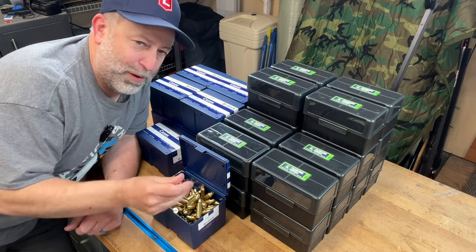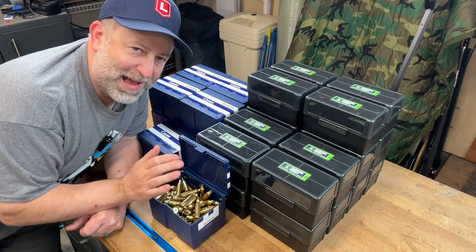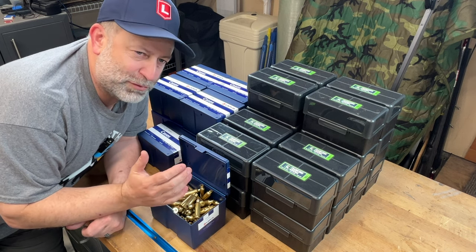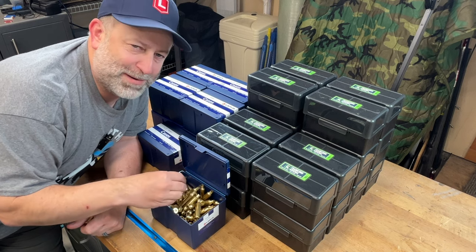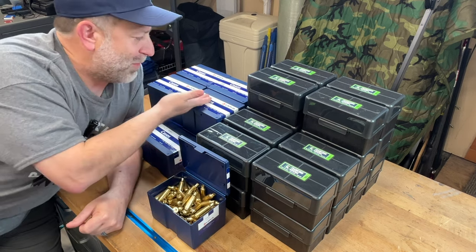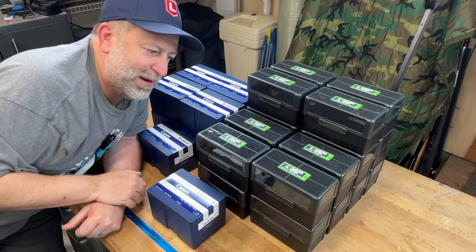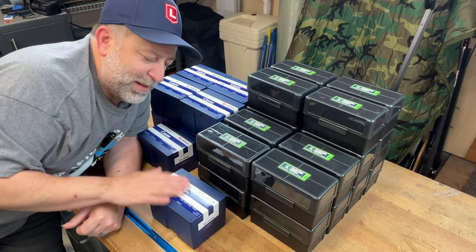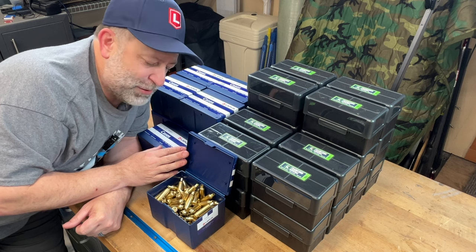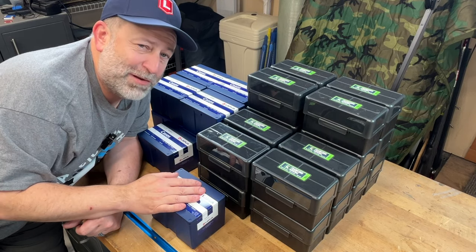We're back at square one — we have our beautifully turned, fresh off the Auto Dod brass. Even though the Auto Dod makes it easy, that doesn't mean it should be fast or rushed in any way. Like painting or woodworking, so much of it is in the prep — I take my time, make sure it's all coming out to dimension, and take periodic measurements. I've got a thousand pieces ready; I will begin shooting this tomorrow. As I shoot it, it'll start getting stored in the ammo boxes, ready to go after that first firing. I'm not afraid to shoot it in a match in virgin state, but I would like to fire it once before something like nationals. Get out and shoot — we'll talk soon, have a good one.